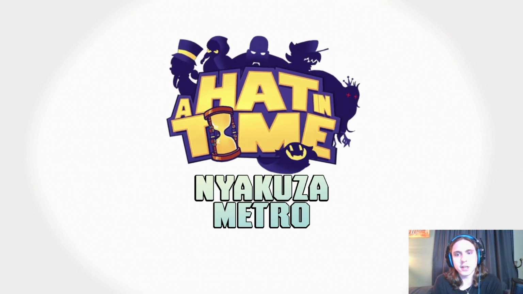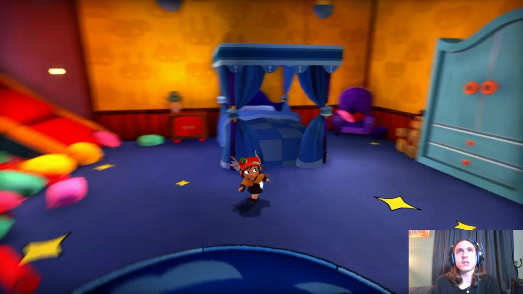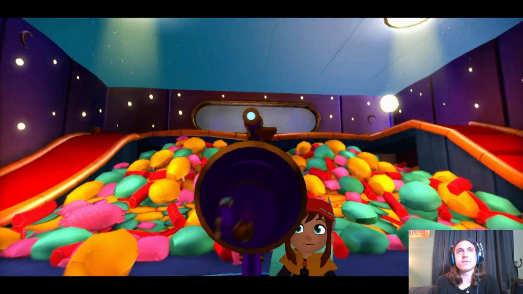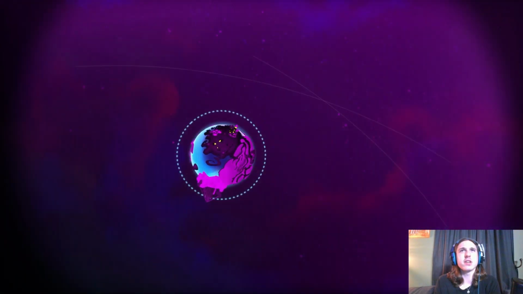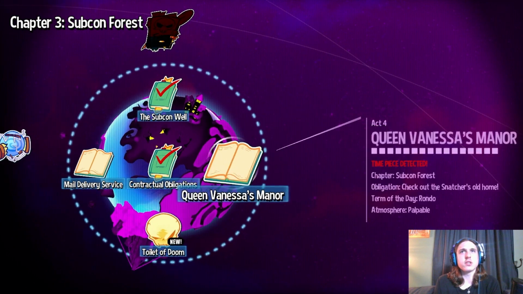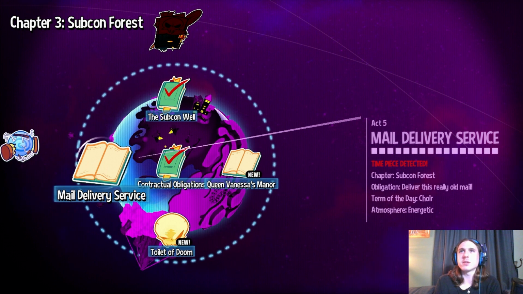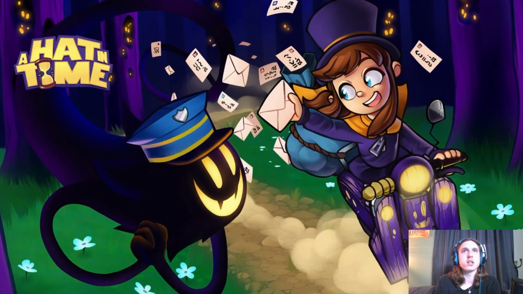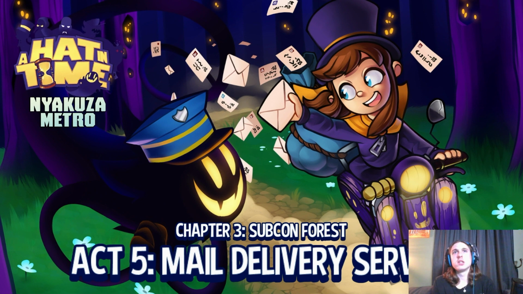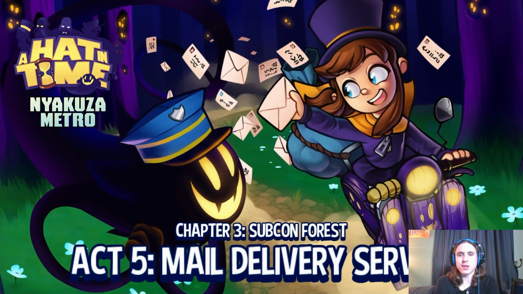Unless it was somewhere and I could have gotten it. Also, I don't like when it does that. But anyway, oh god, I haven't been reading my diary. That's no good. Well, Vanessa's Manor, Toilet of Doom. Term of the day: choir, atmosphere, and energetic. Deliver this really old mail. Sure, I'll deliver old mail. This should be easy, I really hope. This one should be quick. I really, really hope.